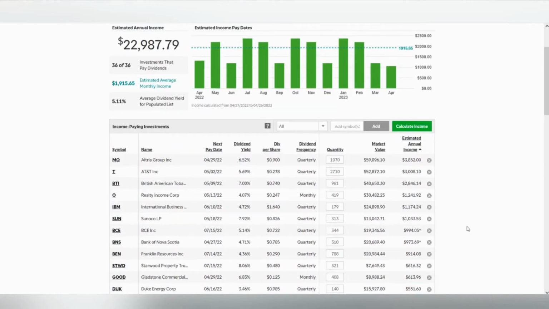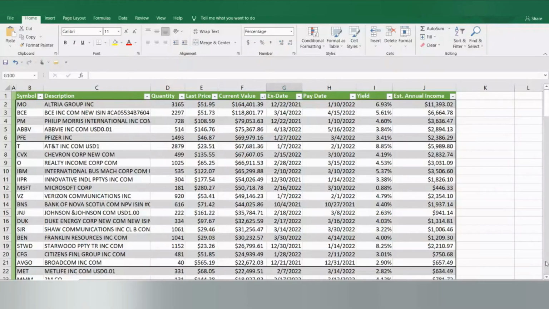I'm not going to go through scenario planning here because I already have in a different video called What to Do for Passive Income with $10,000, $50,000, and $100,000. So feel free to check out that video. Now, I believe E-Trade has a tool like this as well, but unfortunately, Fidelity does not. Let's go there next.